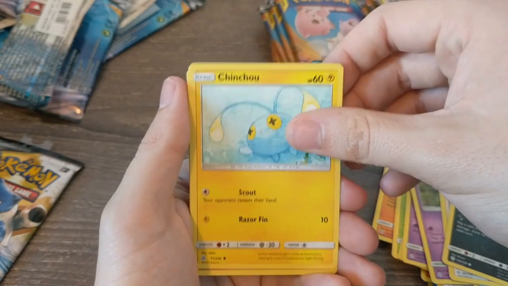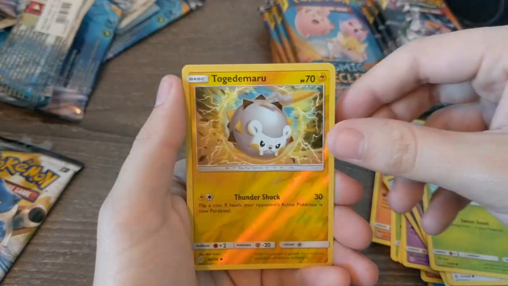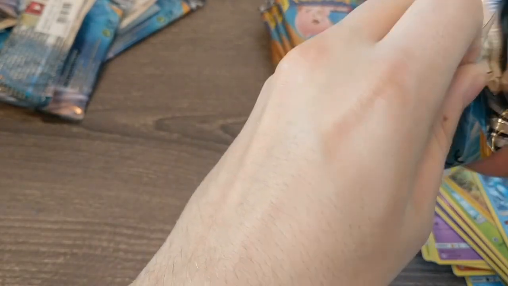Carvana. Jeez. Chincho. Azurill. Rufflet. Oddish. A Togedemaru. And a Finian. So we were hot the first two packs. And now Blastoise and Piplup are slowing down.